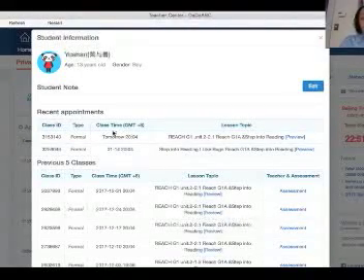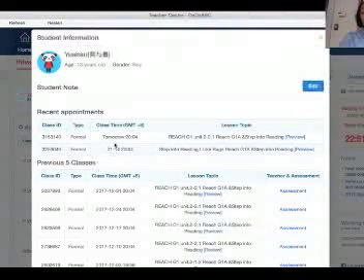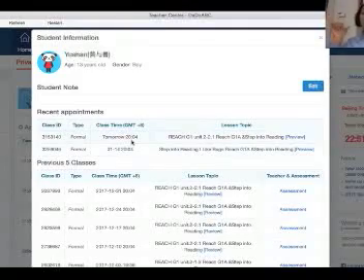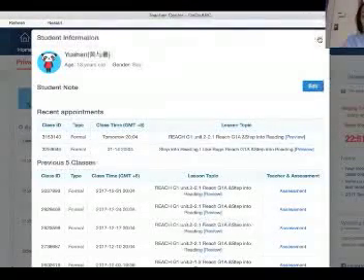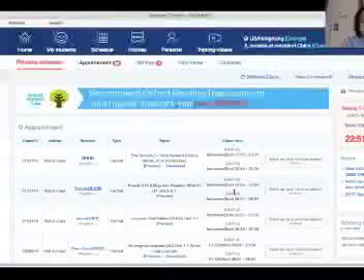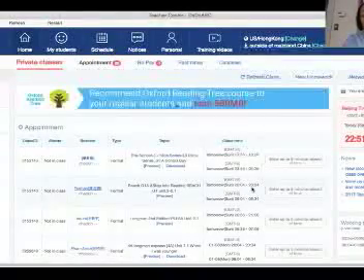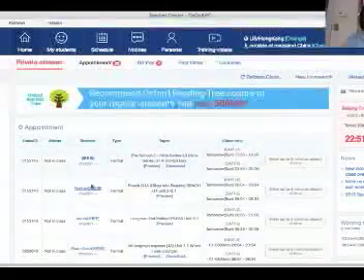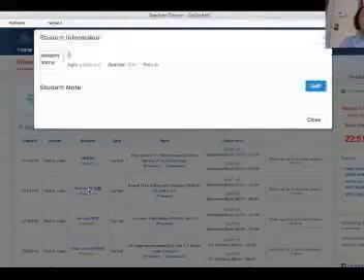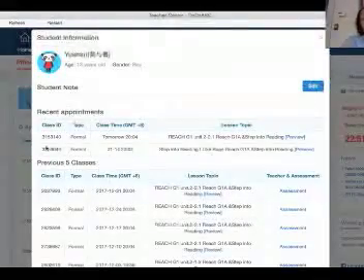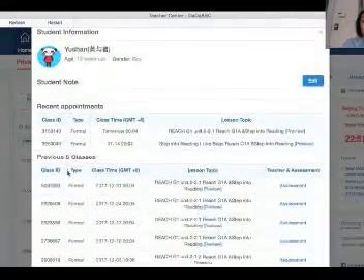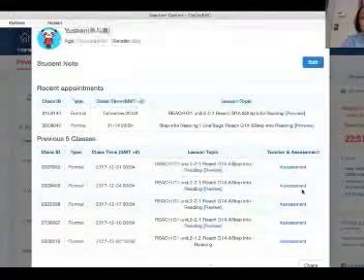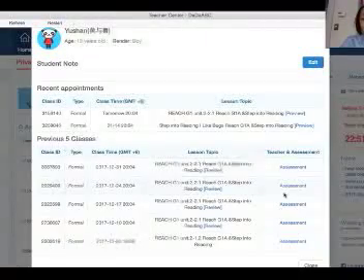These recent appointments, these are my appointments. This is the next appointment I will have for him, which will be tomorrow, 8 o'clock in China time. So remember on this screen, it's telling me 8 o'clock in China, but my time will be 6:04 a.m. Now let's go back in and look at the assessments. Go down to the previous 5 classes. I always look at the last 2 classes.